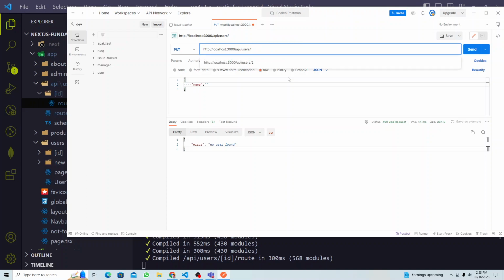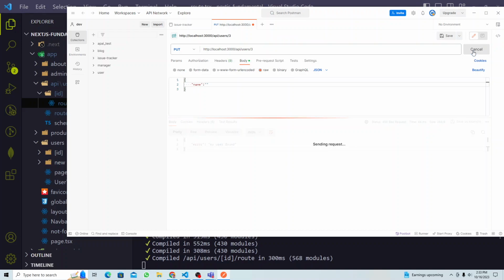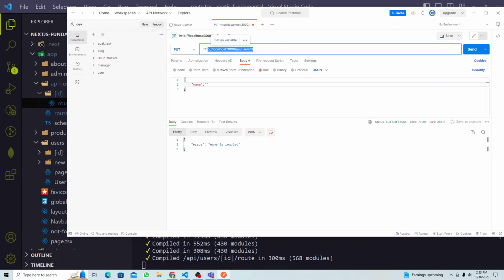Let me put it 3 here, and now send request. So id is okay, but the thing is name is required, right? Now the id check is done. Next it is checking the name, and it says name is required. And if everything is okay, let's say robot welcome, send request, you get, see, that's id 3 with a new update right here.